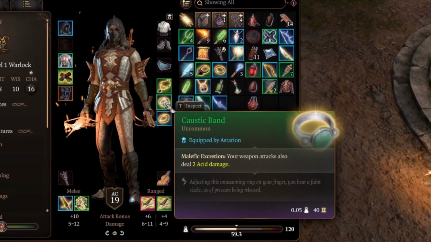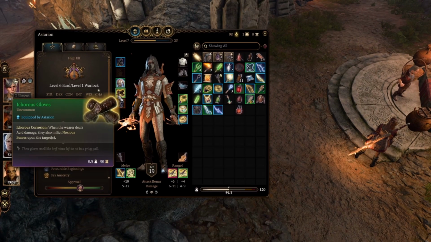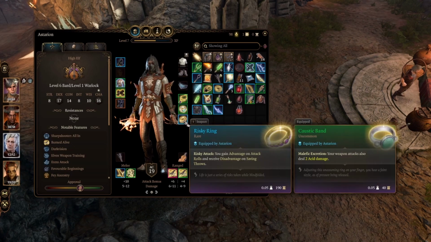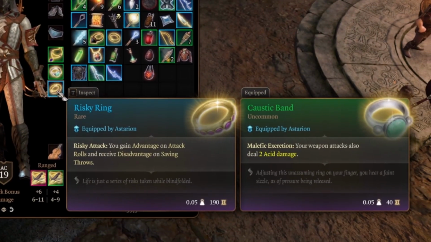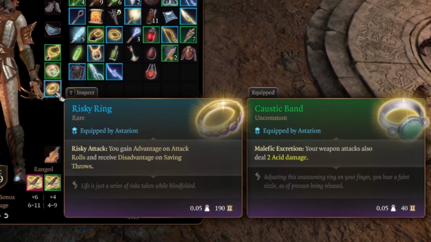When we attack, we also deal +2 acid damage as it will activate the effect of our Inchorus Gloves. For the final ring is the Risky Ring that will provide us with the passive Risky Attack. We will gain advantage on our attack rolls and receive disadvantage on our saving throws.